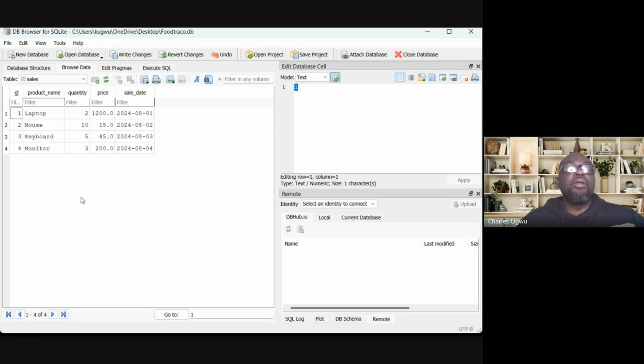Or you can start from here, click here, create new database. To create a new database, click like this, and you write the name of your database. The database you are creating is going to be saved on your computer.